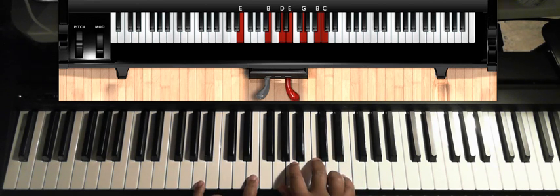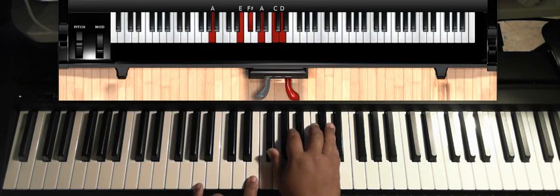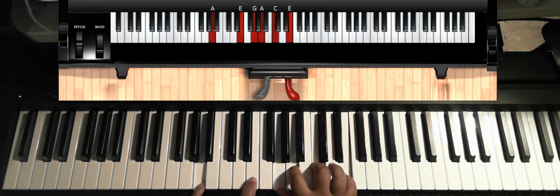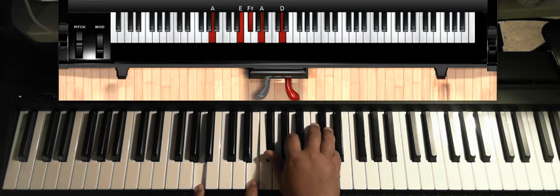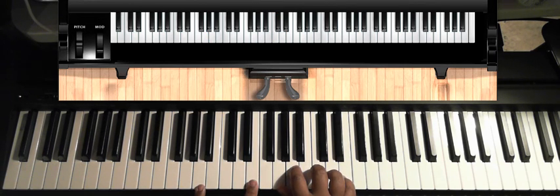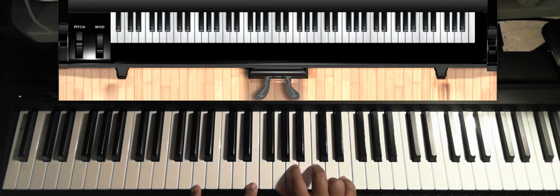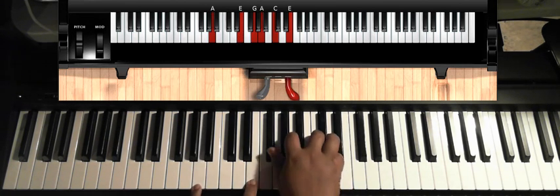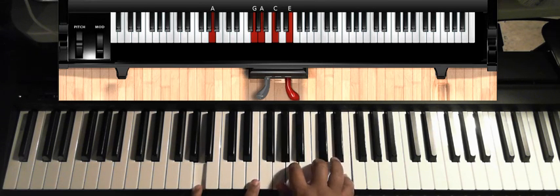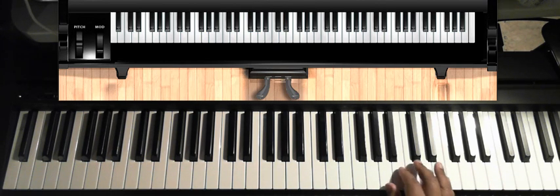Then you're just going to come to an A minor 7, and then you're going D6. You can just call this D over A chord, then A minor, then D over A. The A minor 7 chord is A, E on the left hand. On the right hand, you've got G, A, C, E. You bounce back and forth between those two chords. That's the introduction.